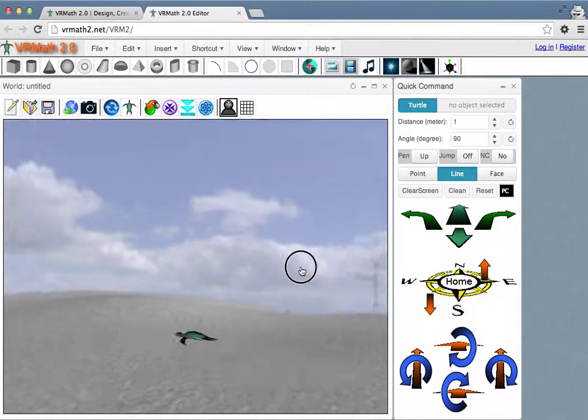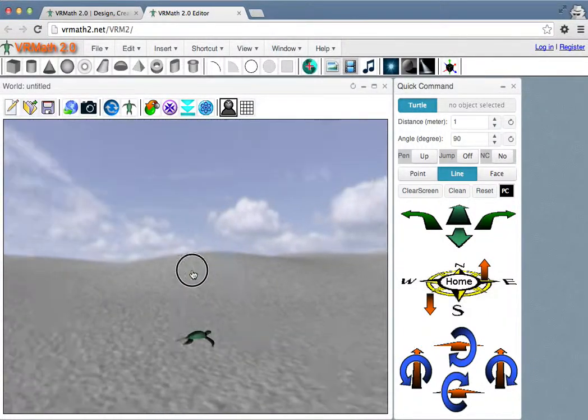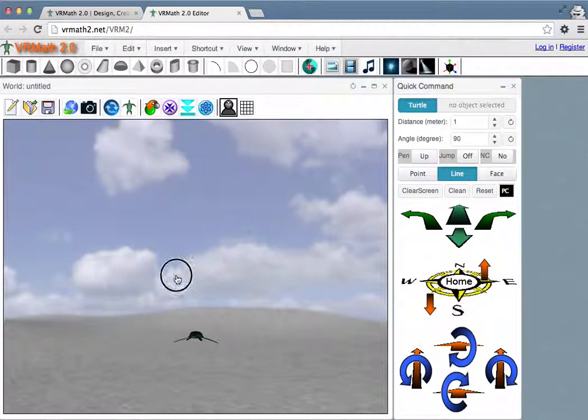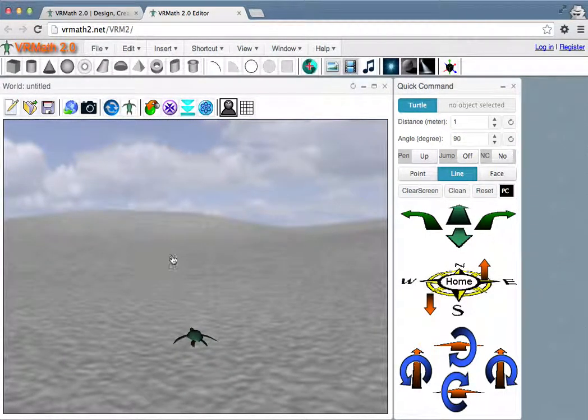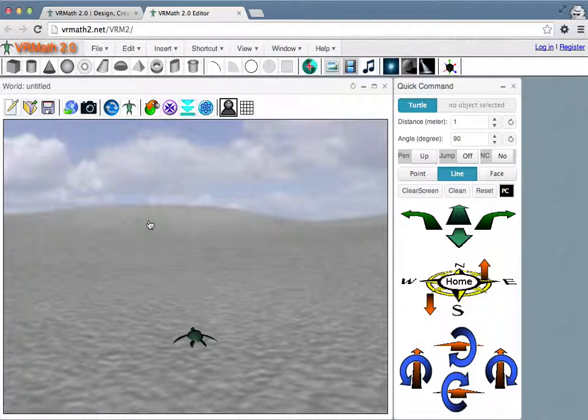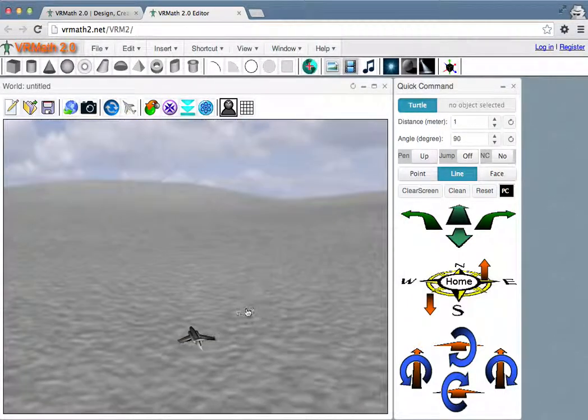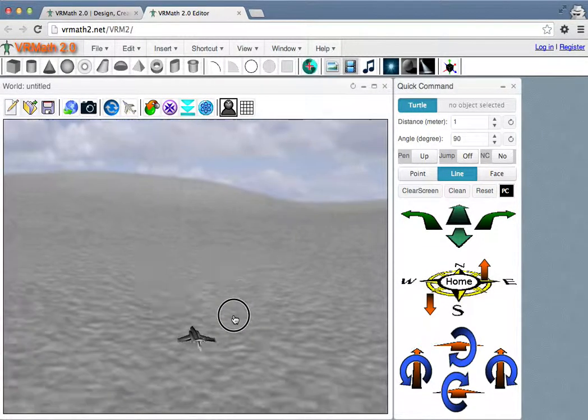So in this case, I do have the background texture, so I really know that I'm rotating and moving, or changing the viewpoint. Now the turtle in a 3D space feels a bit strange, so I would like to change that to the aeroplane. So I hope that fits better to this background.